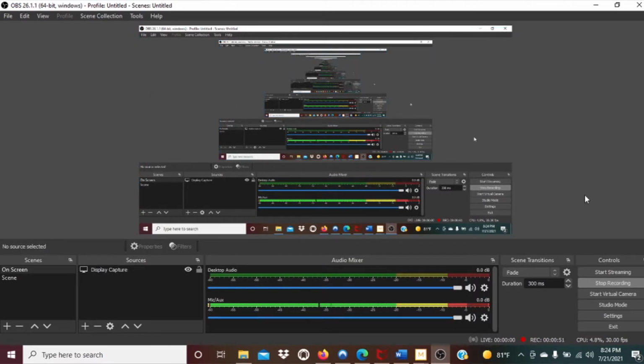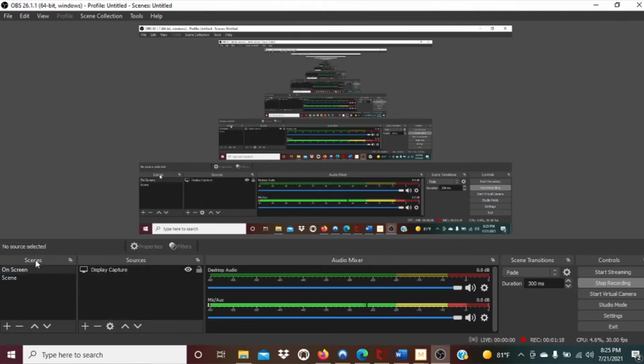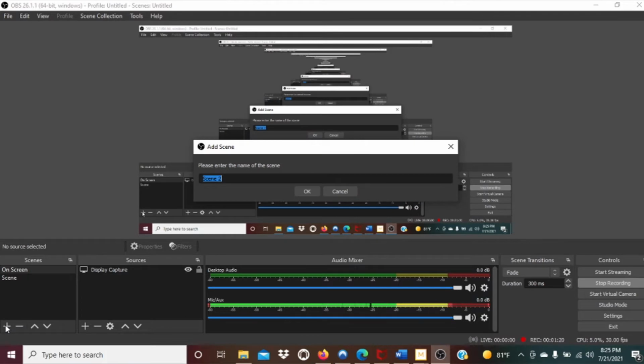Because we have it set to screen record right now, it's showing itself in perpetuity on the screen. Here you can do on-screen recording. Before you select scenes on this left panel, go to source, and under source pick display capture, the icon that looks like a desktop computer monitor. Then come over to scene, hit the plus, and create whatever scene you want.